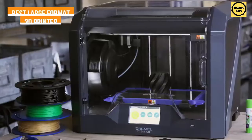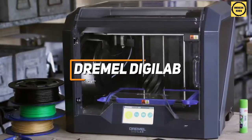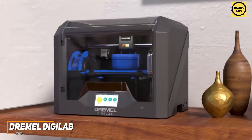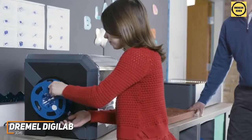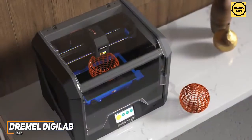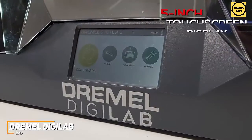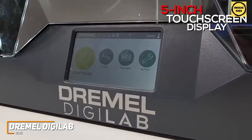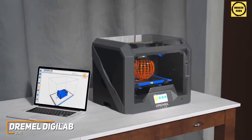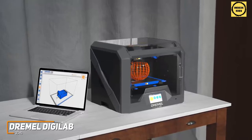For anyone looking for an incredible large-format 3D printer, the Dremel DigiLab 3D45 might be the best option. It's designed to deliver professional-grade performance and comes with a large touchscreen display, Dremel Print Cloud compatibility, and a built-in carbon filter. It has a larger build than many competitors and weighs around 47 pounds, so it's best placed on a table or workbench. The closed frame design offers superior safety, and it has a metal nozzle and a swinging lid for easy access to the print bed. It comes with a five-inch touchscreen display, and connectivity options include USB, Ethernet, and Wi-Fi. It's compatible with Dremel filaments such as Nylon, ABS, and PETG, and can automatically identify the material for optimized performance.